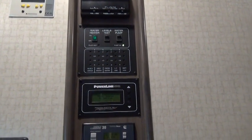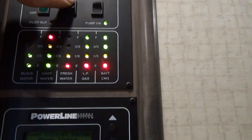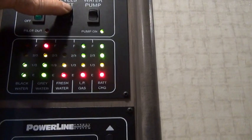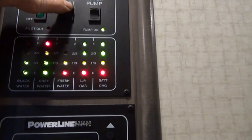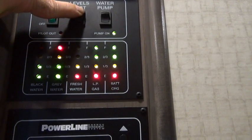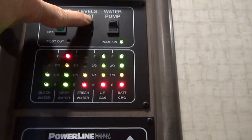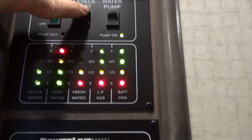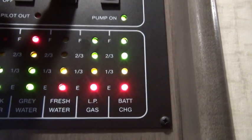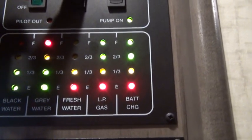The main one I want to concentrate on here is the batteries. The far right column is showing that my batteries are at full charge. But once the batteries get down to a certain level, that full light will go off and then it'll say two thirds. And when the battery level gets just below two thirds, that light will go off and it'll say one third. The bottom red light is empty and the one third is yellow — that's a warning that you're getting low.